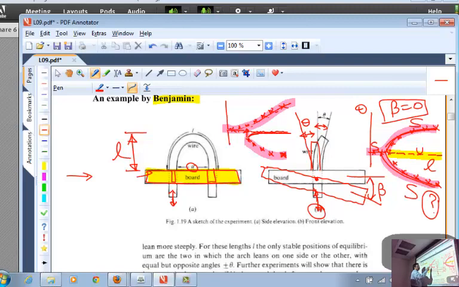In branch tracing algorithms that Mrinal talked about in the last lecture, you will find if you are using such a continuation method, the solution will come like this and then turn back and go back. So we say that these two solutions have become disconnected. Okay, so a solution in that part is reachable, but the solution in the other part is not reachable unless you give it a large perturbation.